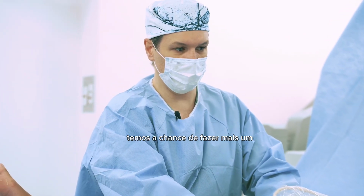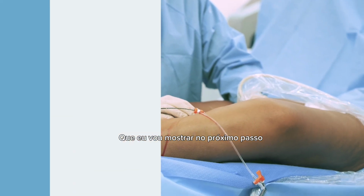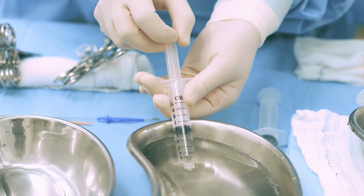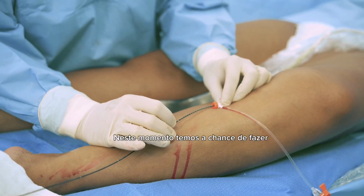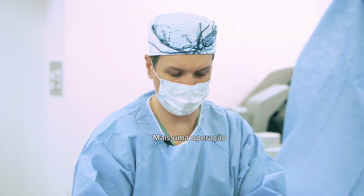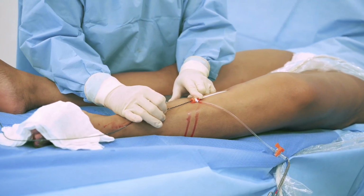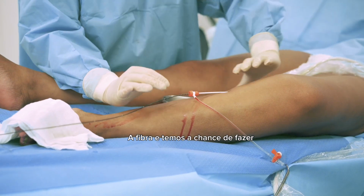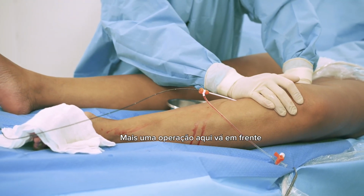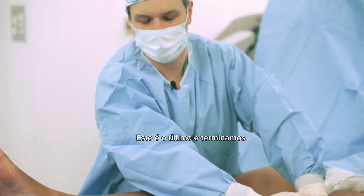We have a chance to do one more, bringing down the sheath, which I'm going to show in the next step. So at this moment, we have a chance to do one more ablation. We bring down the sheath, and then we bring the fiber again, and we have a chance to do one more ablation here. Go on. This is the last one, and we are done.